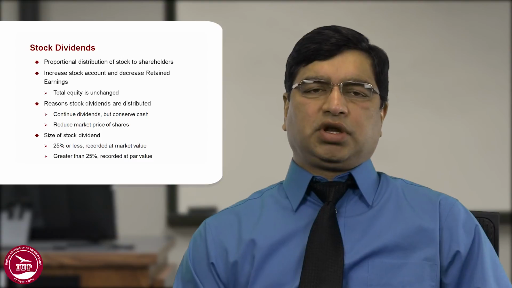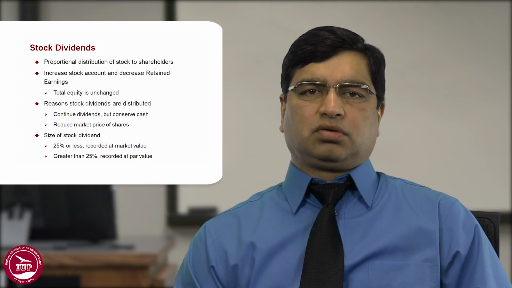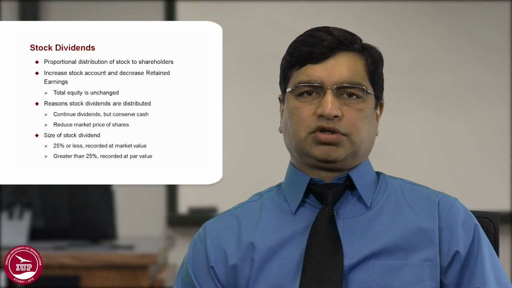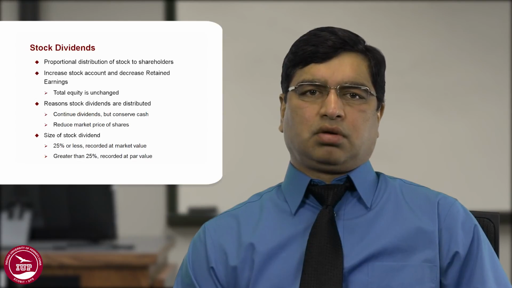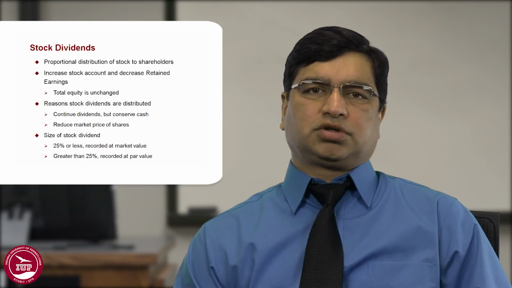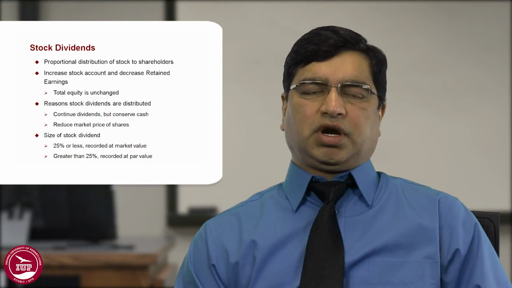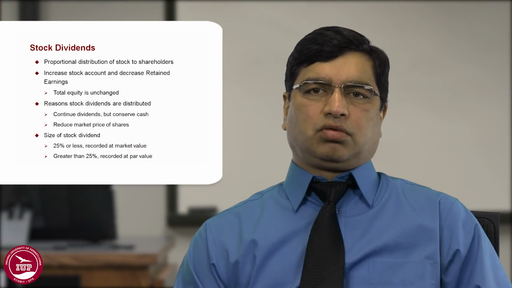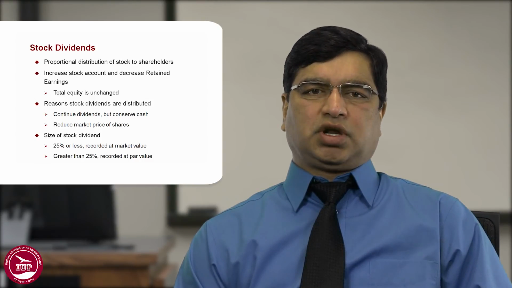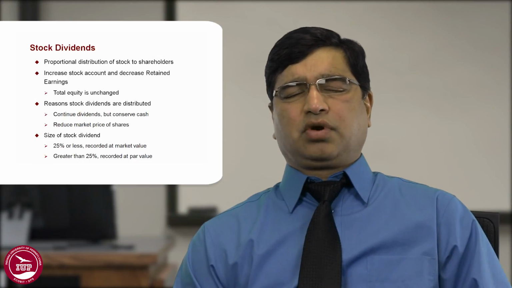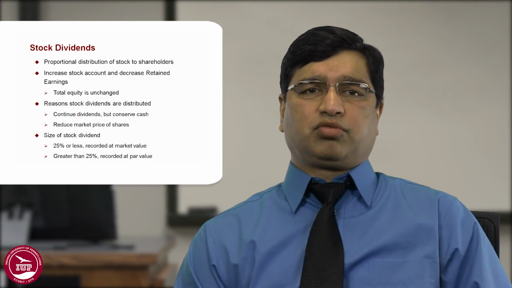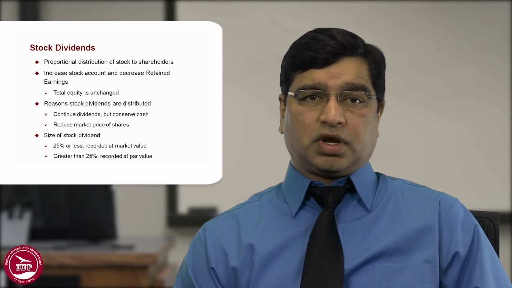Why would a company issue a stock dividend? Maybe to continue dividends but conserve cash, or to reduce the market price of the share. How does it reduce the market price? Because now more shares are outstanding in the market. So suppose a 10% or 25% stock dividend is declared, then if you have 100 shares, you'll get 25 more shares of that stock.